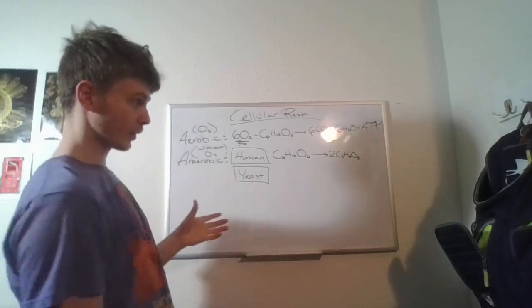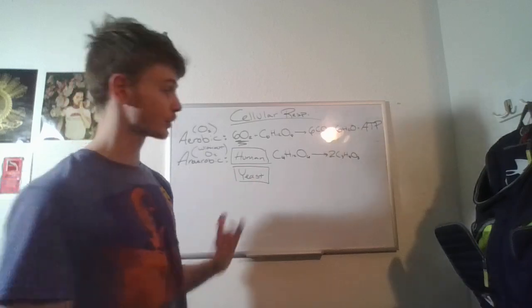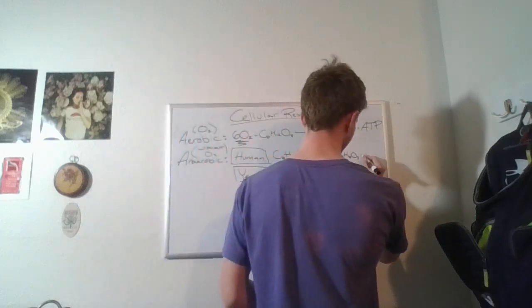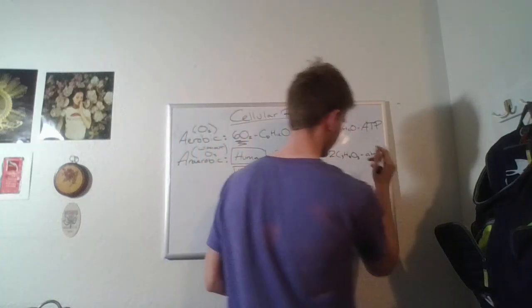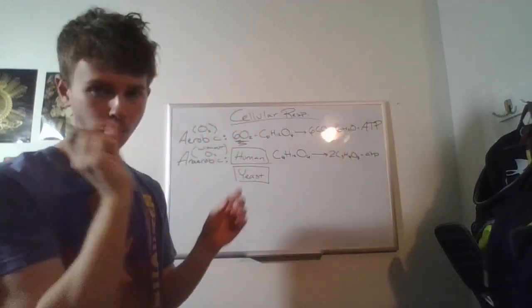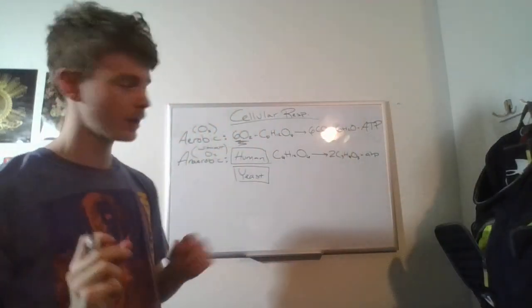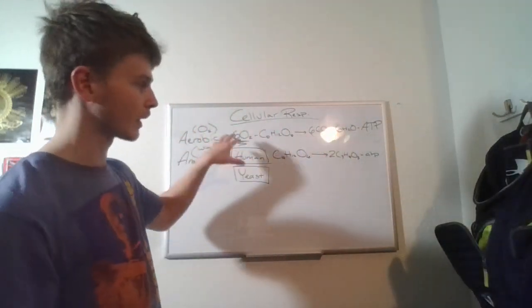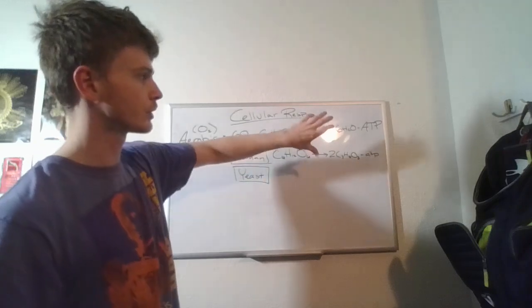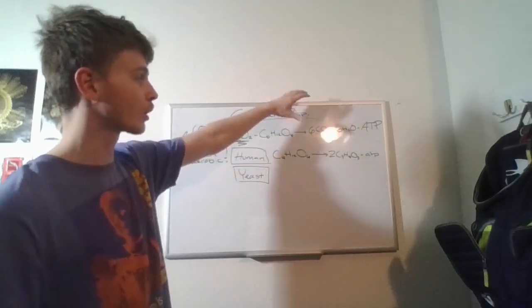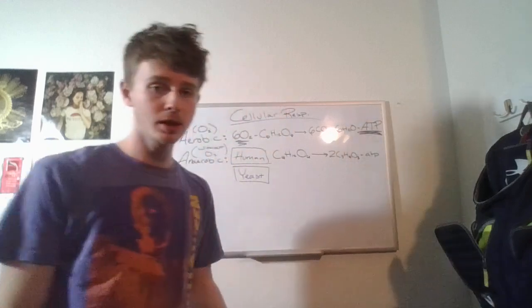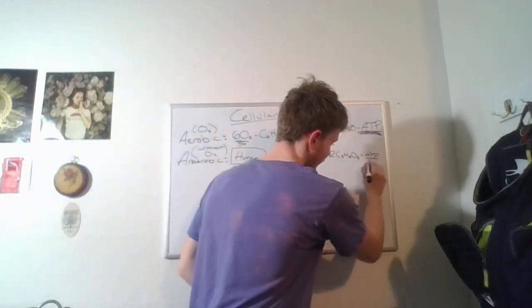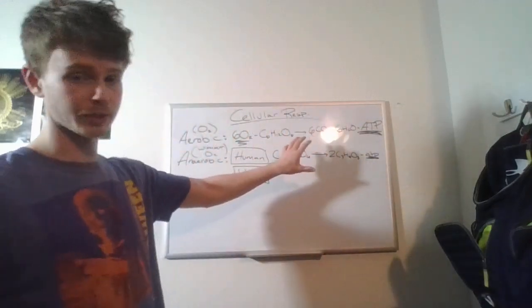And the whole point of doing cellular respiration is always to produce energy. So we are producing ATP at the very end, but I'm going to put it in lowercase: lowercase a, lowercase t, lowercase p. Only a little amount of energy. So we don't want to use anaerobic respiration because cellular respiration, specifically aerobic respiration, produces a ton of energy versus anaerobic, which just makes a little. So we don't want to be using this.